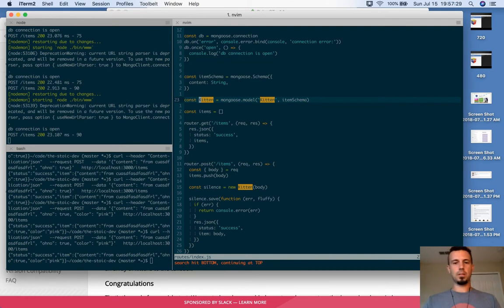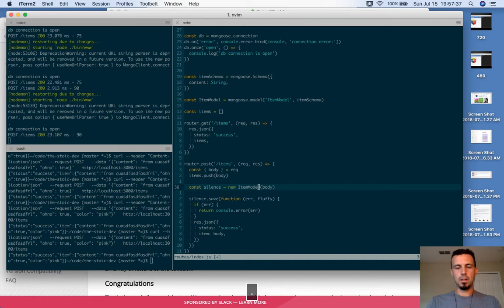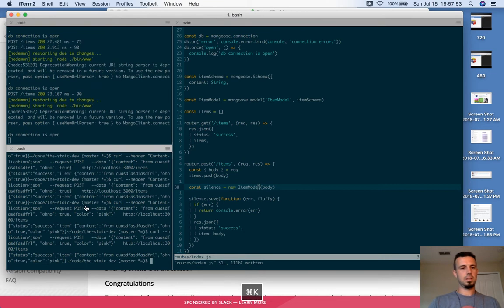I am going to call it my item model. I guess I could just call it item, but that would be one of the most generic things I could think of outside of data. So I'm gonna call it the item model. So try that.